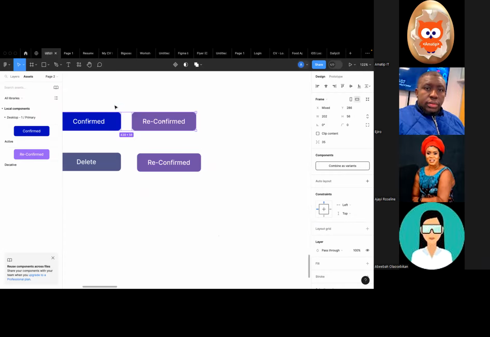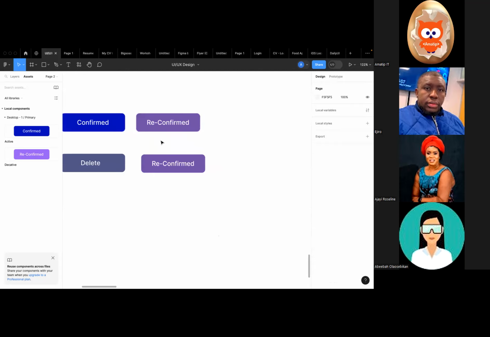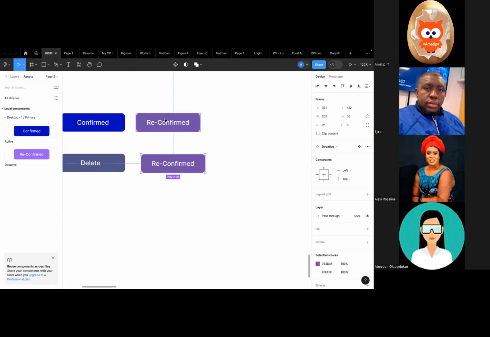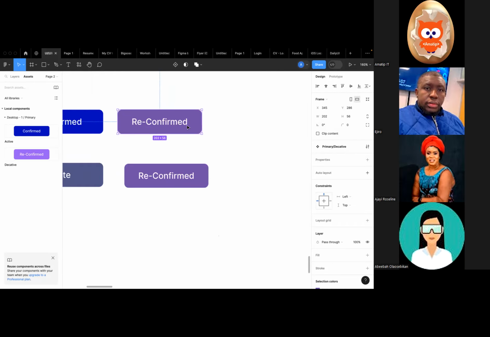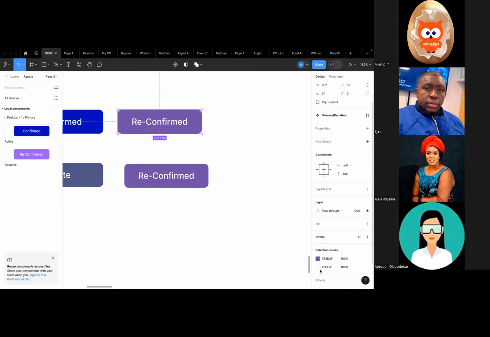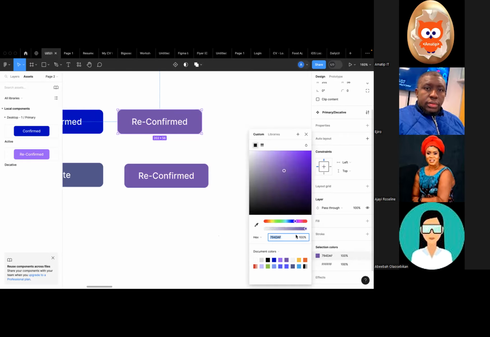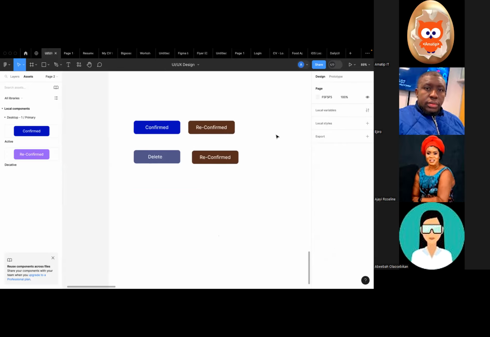So this is my A. All these ones here that I highlighted, all these first and second, they are the main primary ones. And these are the other ones, I think they are duplicated from them. But if I don't detach this one from this, that means anything I do here will reflect here. So for instance, okay, let me do an example. I click on this one, I come to my color. Let's assume I give it a red color. As you can see, this is it.